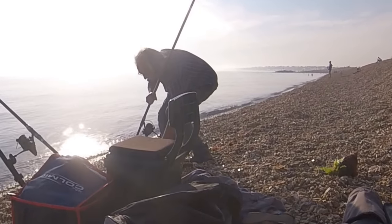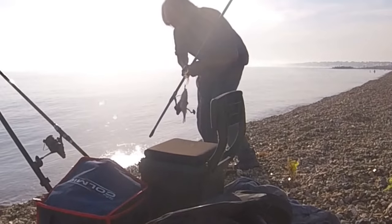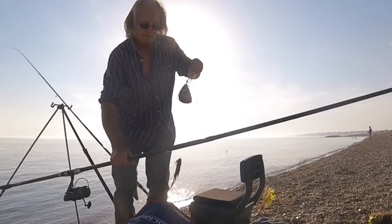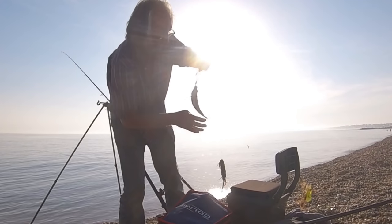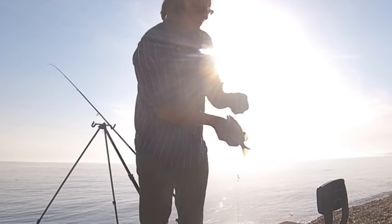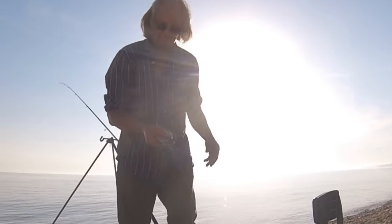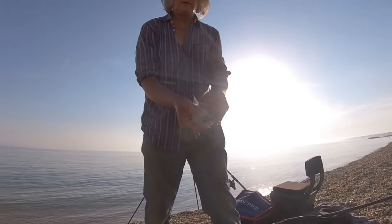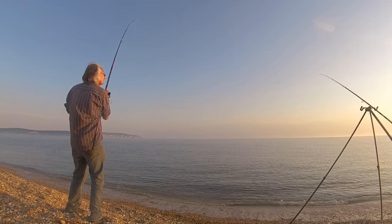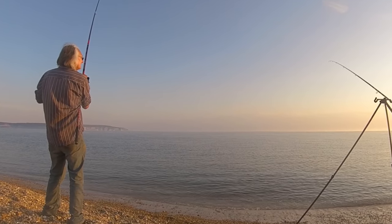So, there we have it, the first bream of the day. Not the easiest way of getting them in, but that's normally what you're expecting until at least a couple of hours into the ebb. Didn't take long for the next bite, and this feels a bit better.